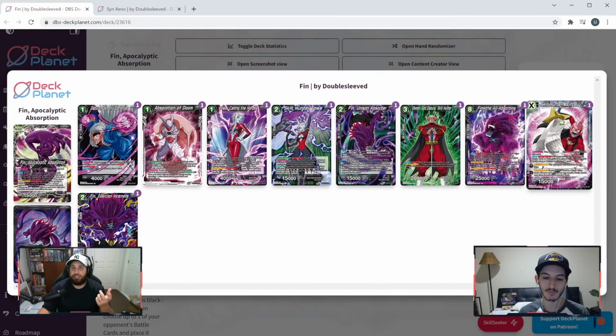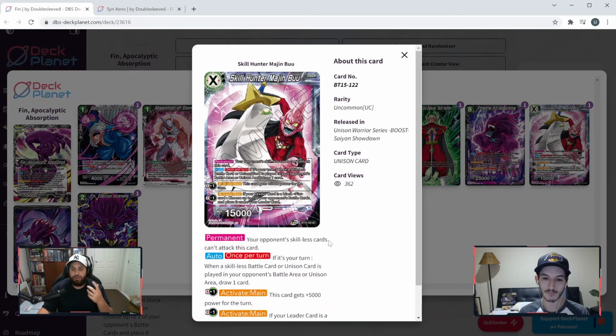But the Unison that it's speaking about, it's Skill Hunter Majin Buu. It is a 2 mandatory black cost. 15k Unison permanent. Your opponent's skillless cards can't attack this card. So again, another way to kind of stop it from being targeted, because everything that you kind of gobble up and then put back onto the other side are all going to be skillless, right?